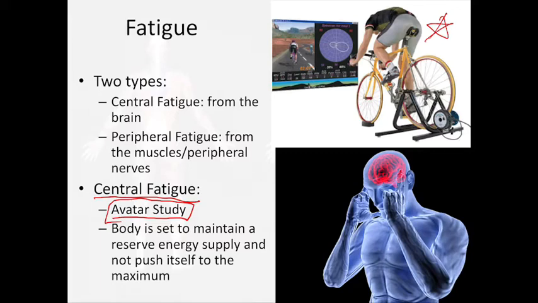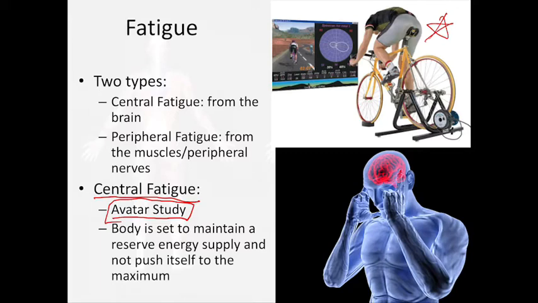And then they came in two times after that. First of all, I'll say that both times they came in, the cyclists thought that the avatar that was going to be next to them was paced at the exact same pace that they did during the time trial. All the same points, the avatar was going the exact same speed, exact same power output as the cyclist was on that very first visit. And so that's what the cyclist was told.